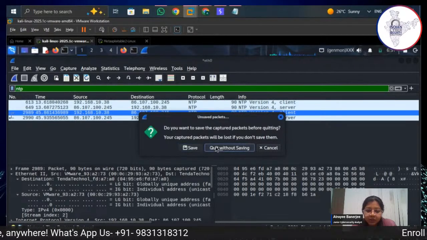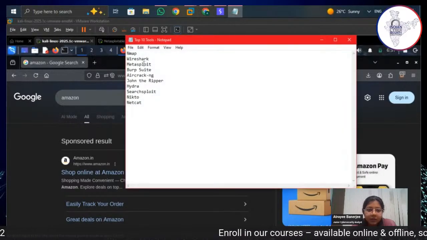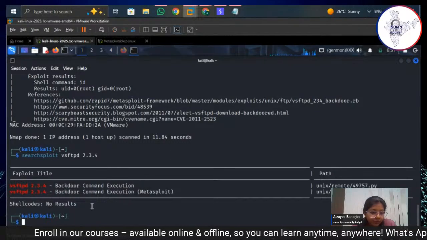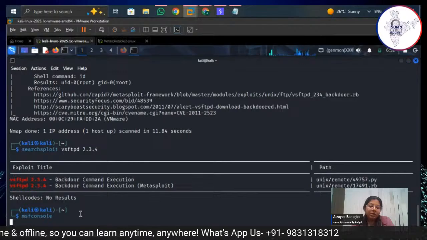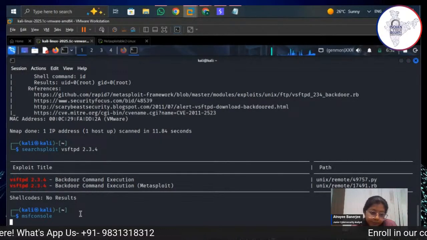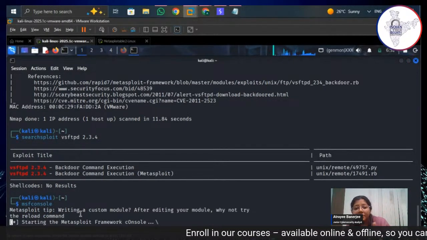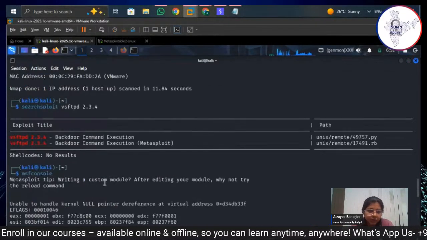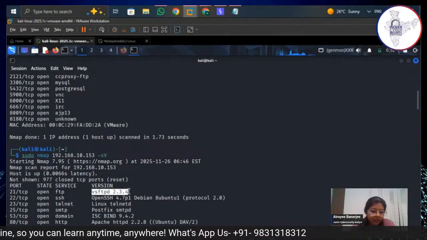Let's come back to the next one, Metasploit. Okay, so let's come back to this. Okay, I'm just removing this one. So now Metasploit, one of the frameworks of this is MSF console. So I will just start this MSF console. And I will search for this version, vsftpd 2.3.4. Okay, so search for this version that is there for FTP. FTP, this is a version.